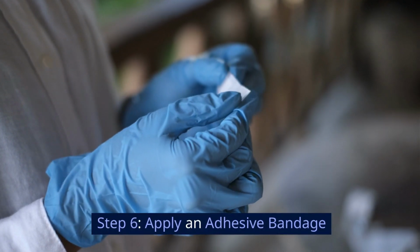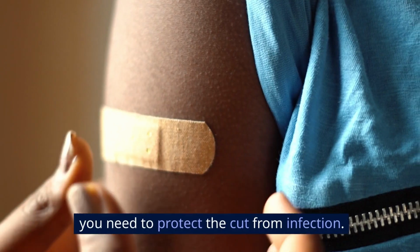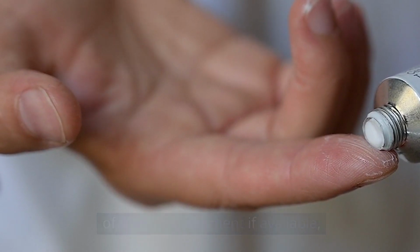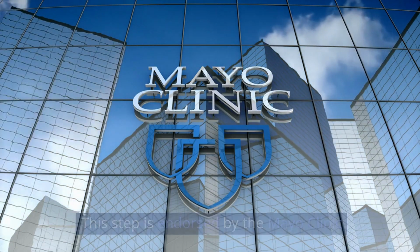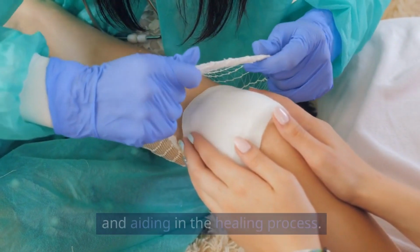Step 6. Apply an adhesive bandage. Once the bleeding has stopped, you need to protect the cut from infection. Apply a small amount of antibiotic ointment if available, and then cover the wound with a sterile adhesive bandage or wrap it with sterile gauze and tape. This step is endorsed by the Mayo Clinic for its effectiveness in preventing infections and aiding in the healing process.